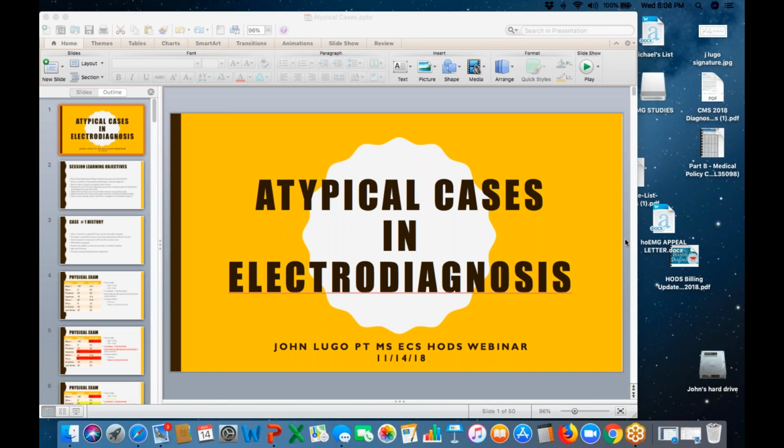These cases were a little bit complex, but I just kind of wanted to go through the thought process of what these two cases go through. So does anybody have any questions on any one of the thought process or the cases and the conditions in general? Any questions that you guys want to go over? How often do you get a case like this with mononeuritis multiplex?